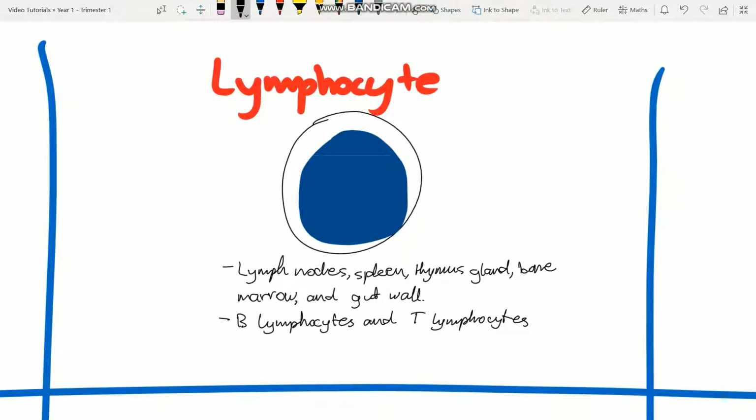Now, these B lymphocytes are quite special in that they are the lymphocytes that produce antibodies. And antibodies are, I guess you could say, one of the most important parts of the defense system of the body, as they're able to recognize specific pathogens that enter the body and ensure that the specific immune response done towards them is correct. And they may be, for example, Y-shaped like this, and if a cell has a particular receptor that looks like that, they're able to bind to this receptor and induce a particular response.